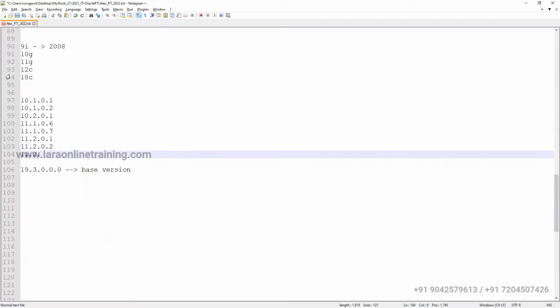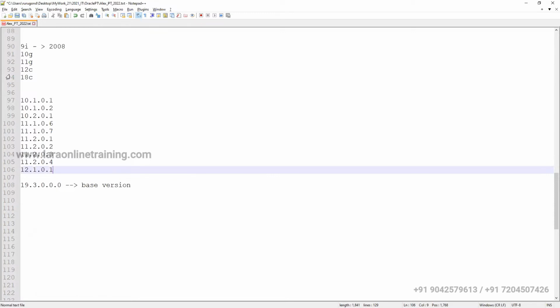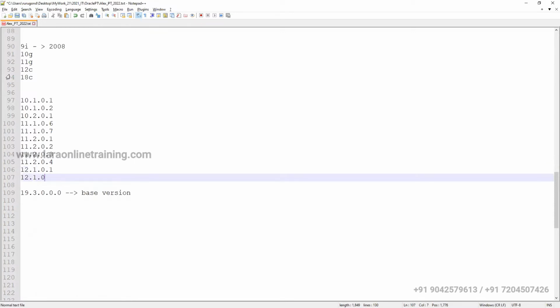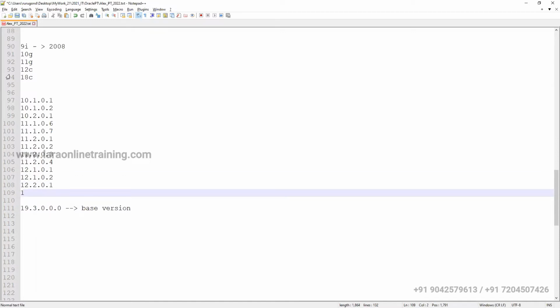Every version they are just adding small features. Everything is the same, nothing is changing. The old behavior is the same, but they are adding some new features. Finally 12.1.0.1, 12.1.0.2, 12.2.0.1, and 18 is the last one.